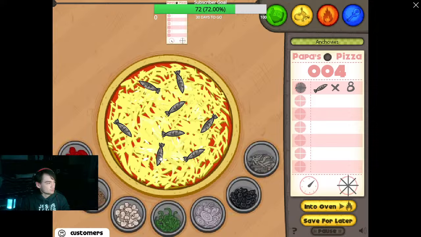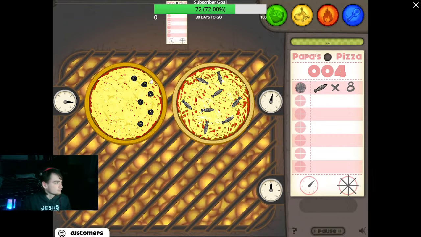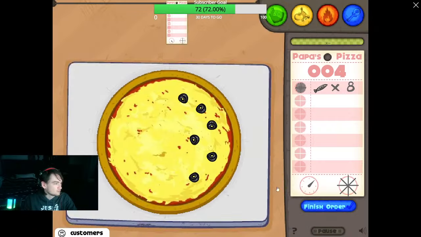1, 2, 3, 4, 5, 6, 7, 8. Okay. Yeah. There we go. Gonna spread them out a little bit more. Okay. Into the oven. That was a fun game. I'm having a blast over here. Yeah, we got Guy Fieri and this pizza's about to get done, huh? Who's he remind me of? I don't even know. I don't have a resemblance for him.